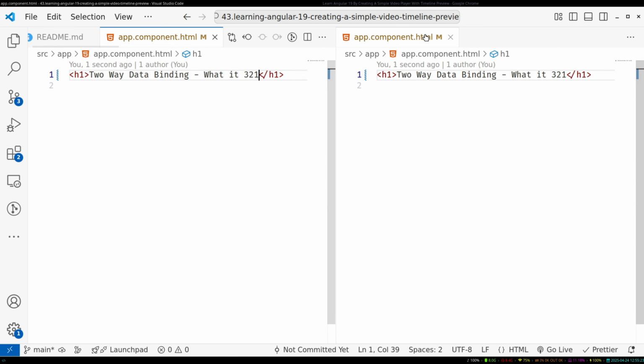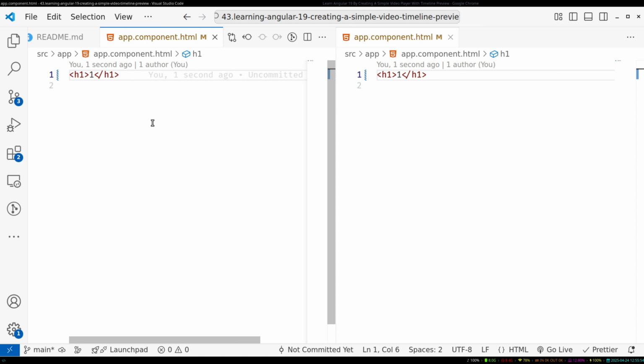So I use this as an example, just to make you understand the point I'm trying to bring across of two-way data binding and mirroring. So the basic idea is mirroring. A change made on the HTML is reflected on the data, and also a change made on the data is reflected on the HTML. So here, I just use this example so that at least you can understand the fact of mirroring. So we clear everything here. I believe that makes a bit more sense on what two-way data binding is. So in a nutshell, two-way data binding is mirroring. When data changes on the TypeScript, it's updated on the HTML, and when it's changed on the HTML, it can be updated on the data.